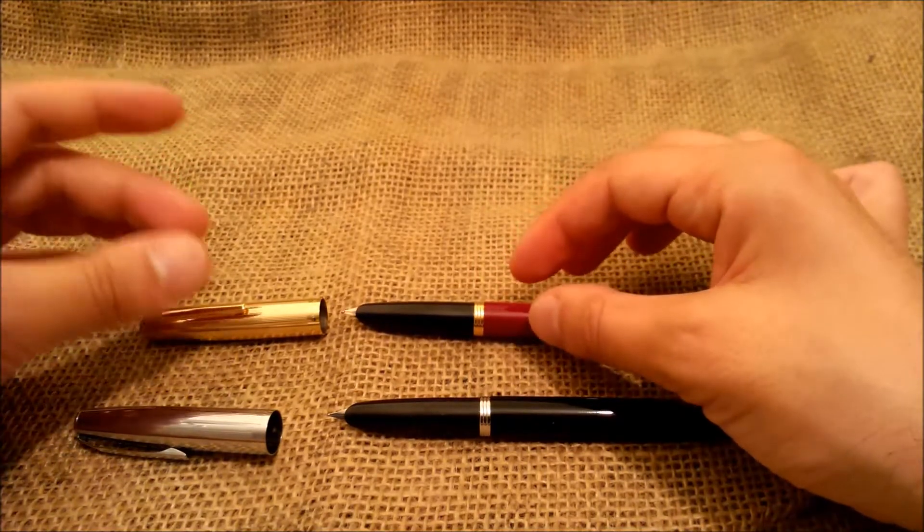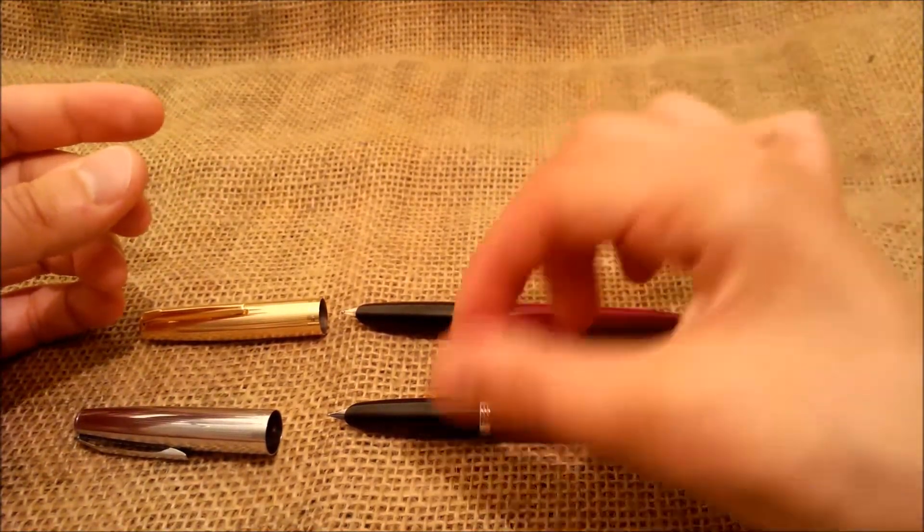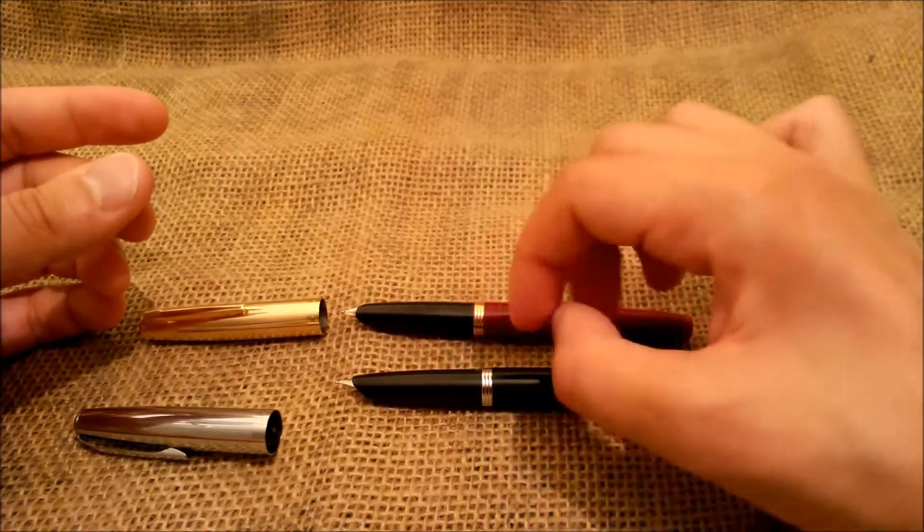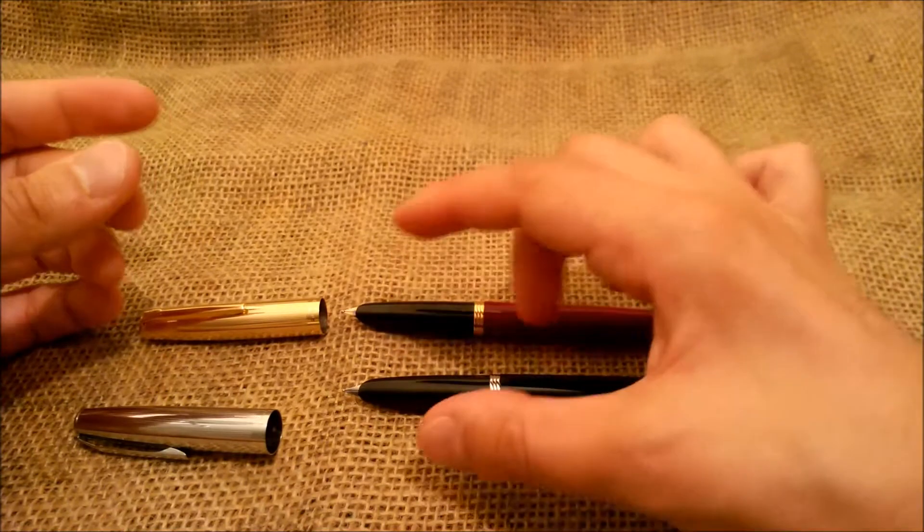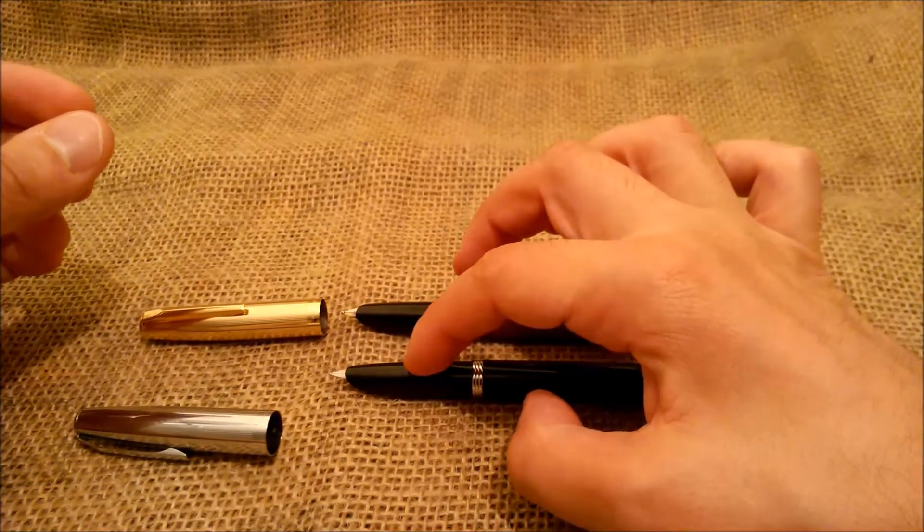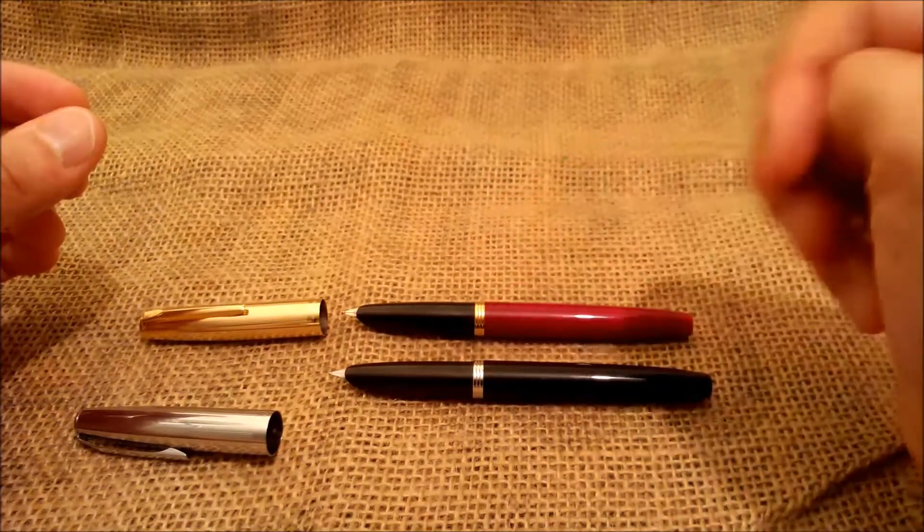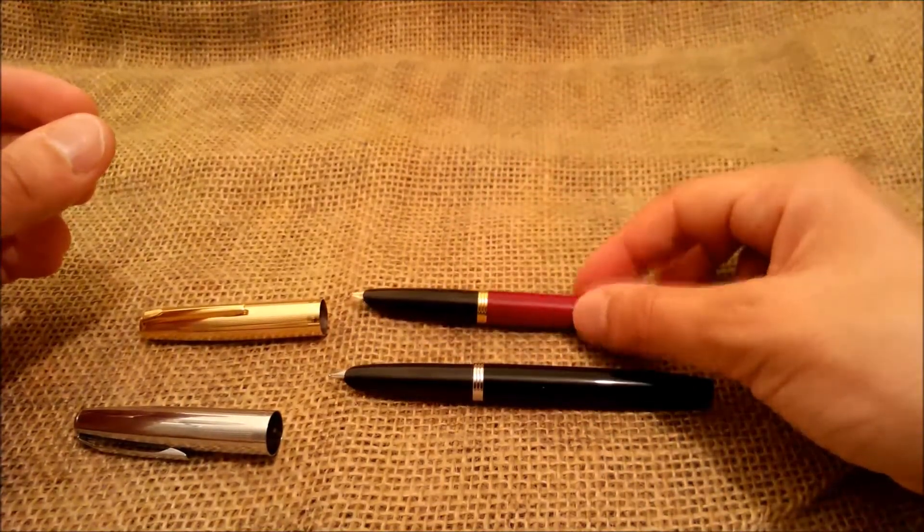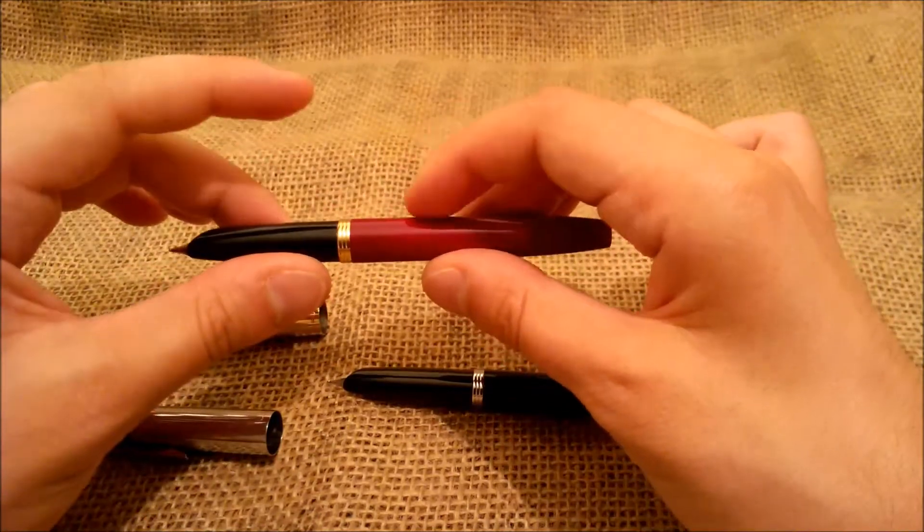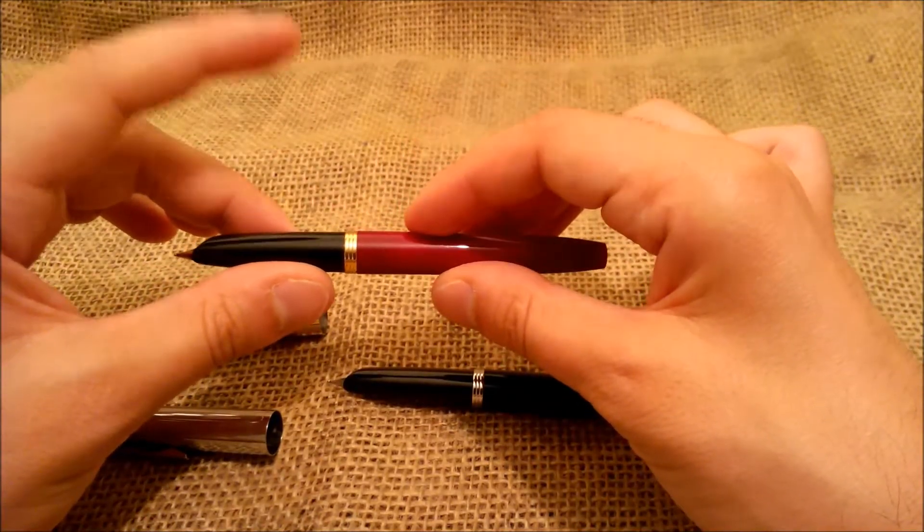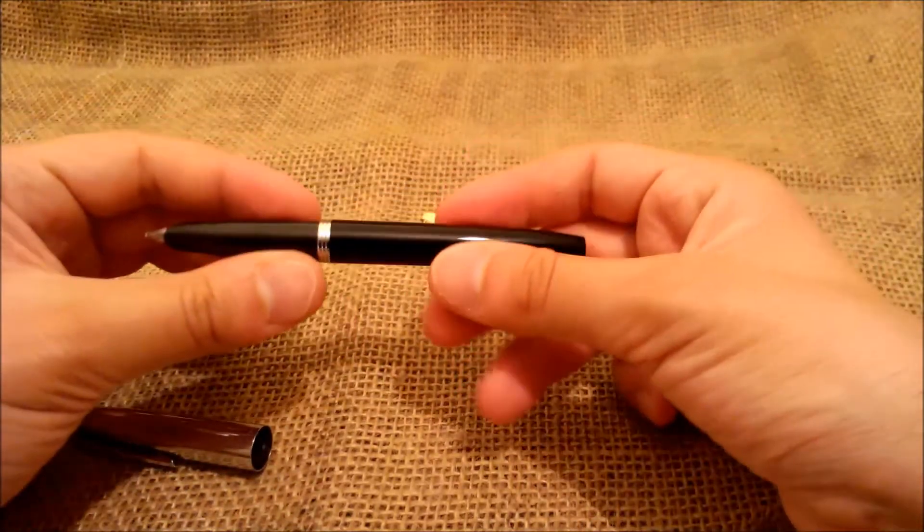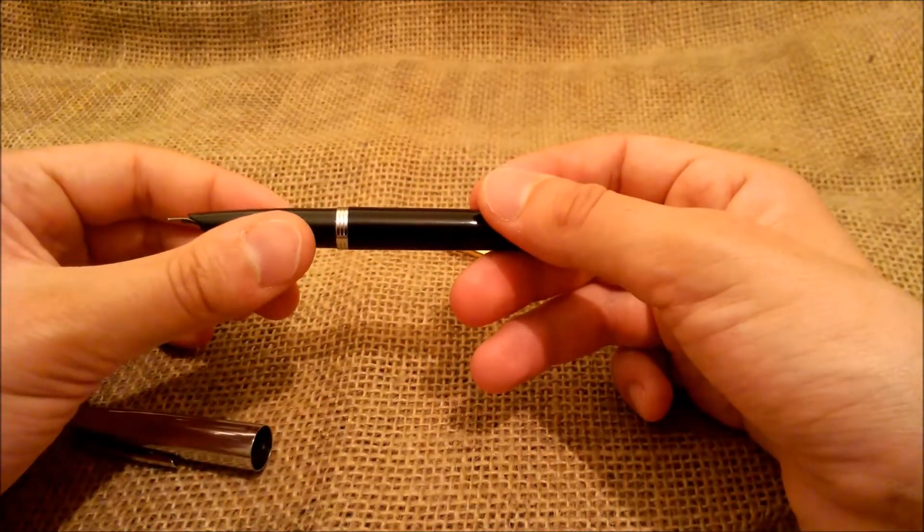But we think the most interesting difference between this pen and the other one is, curiously, what remains exactly the same, which is the color of the section, or shell, or hood. Because this one is black, this one is black too, but this one is the same color as the barrel, and it doesn't happen with this one. And we identified as a downside the lack of matching of the barrel with the section, and in the black one it doesn't happen. So the black one is, in terms of design, really, really nicer.